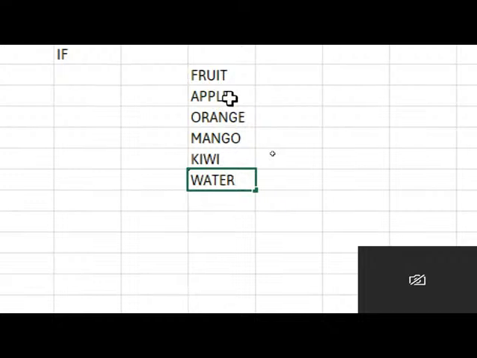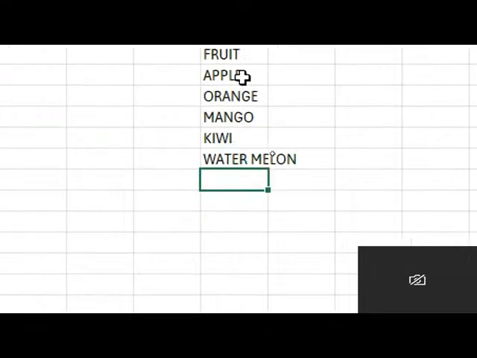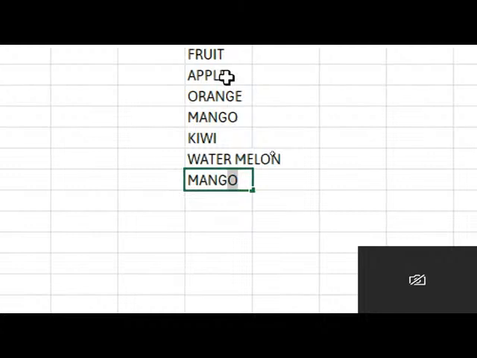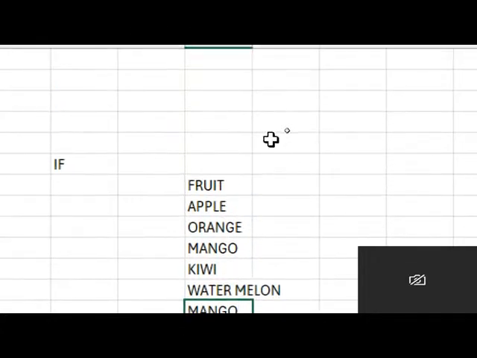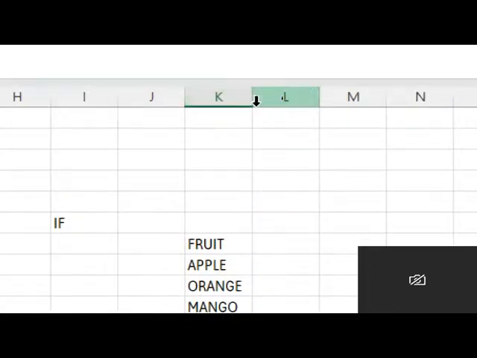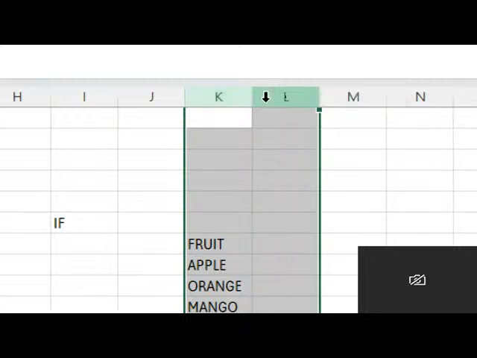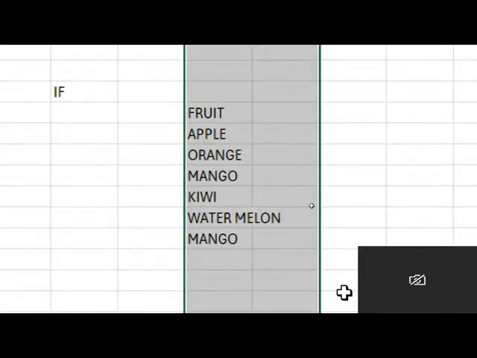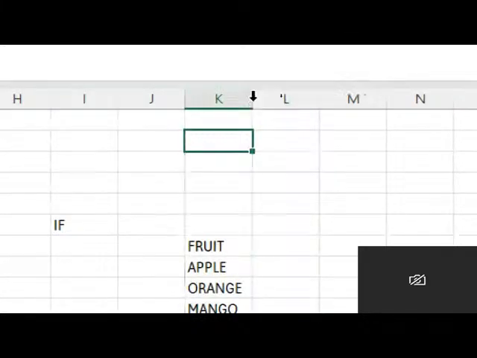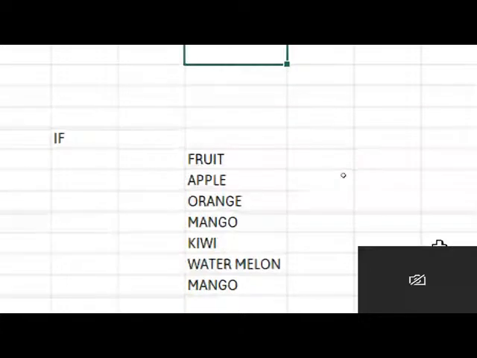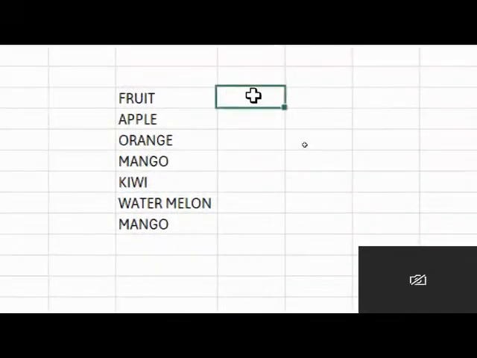Okay, let's put mango again because mango is my favorite fruit. So I'm going to drag it. All right, so we have this fruit.